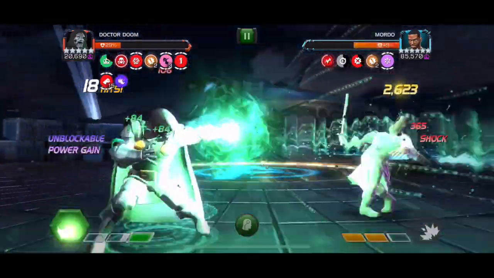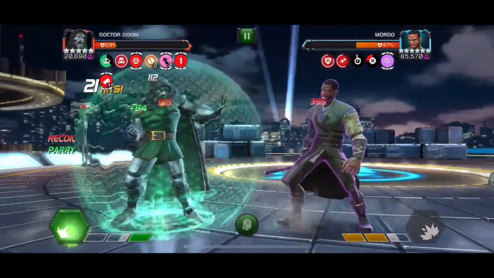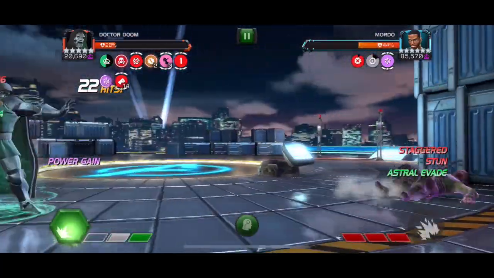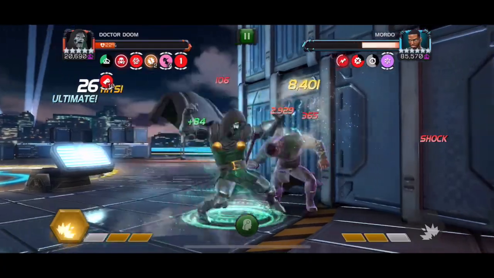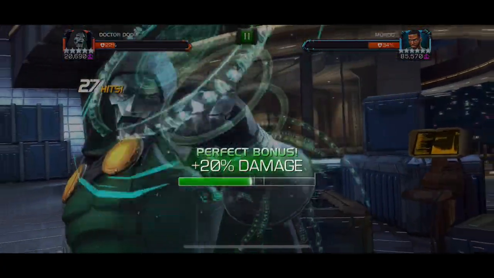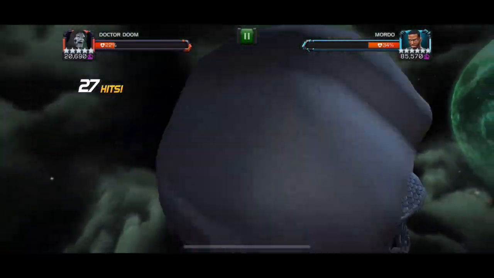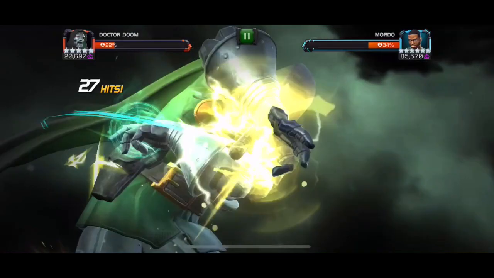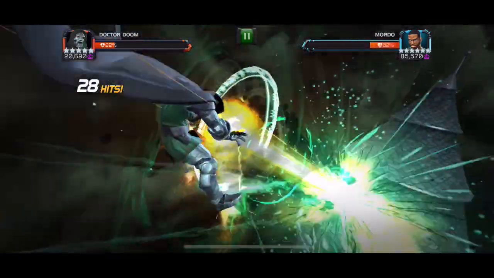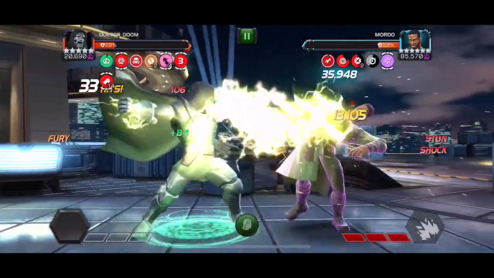as well as gain your own power gain buff. As you can see, this allows him to get back to his SP3 really quickly, and that's what makes it easy to perform this rotation. And from 100%, as the fight is proceeding, you can see that now Mordo is down to his last 30%. Could this be a one shot? Well, let's see.